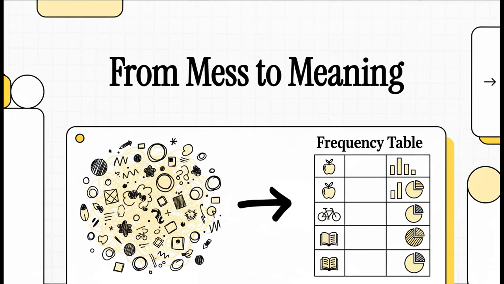Have you ever opened up a spreadsheet, looked at all that raw data, and just felt completely lost? Yeah, you're not alone. It can look like a total mess. But what if I told you there's a way to turn all that chaos into clarity? Well, today, that's exactly what we're going to do, using a really simple but powerful tool that helps you find the story hidden in all that noise.